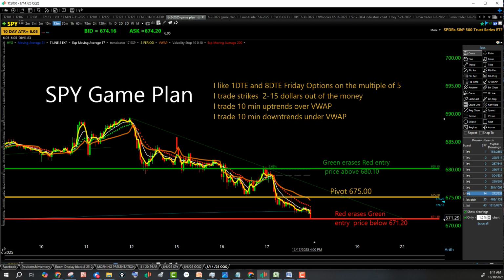All right, so I trade strikes $2 to $15 out of the money. They tend to have a price point that's closer to zero. For me, the mentality is it's less risk. I'm only risking less than 10% in my account anyways. But for me, I tend to have the mentality that it is less risk. Now, of course, if you put more contracts on, you're not really going to have less risk. But I like it because it's closer to zero. But I also like it because it has the ability to double and triple my money when I get in at a low price point.